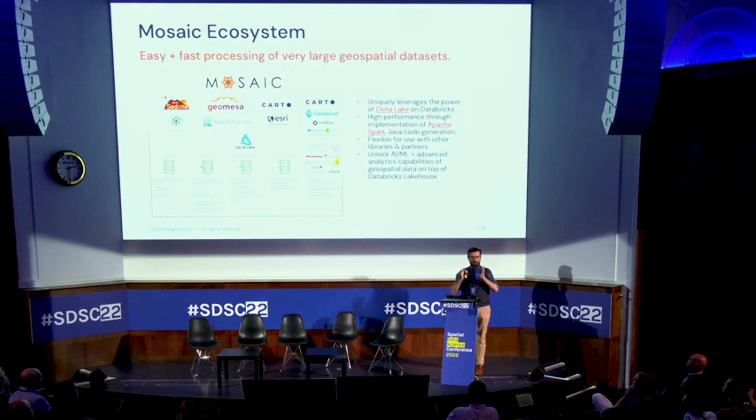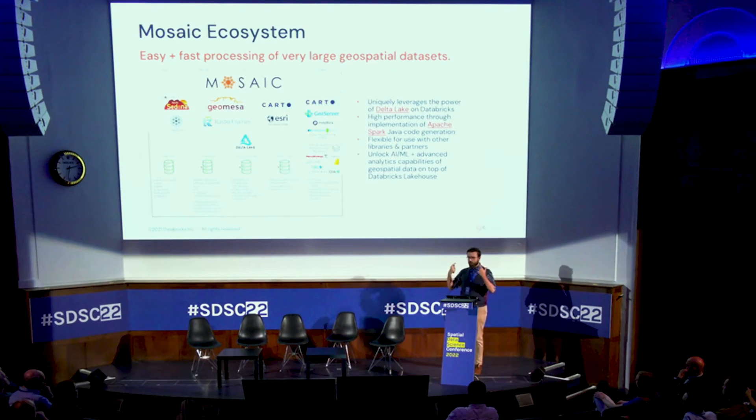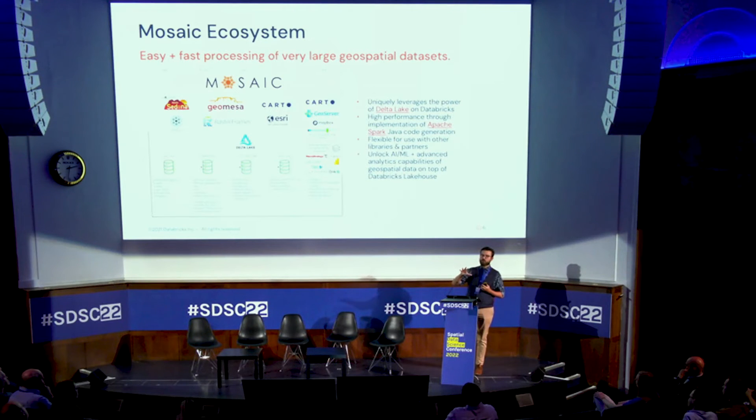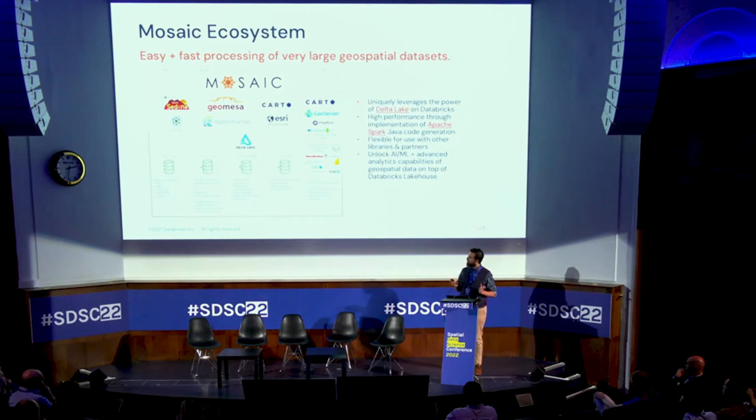Ingest the data and keep it in the cloud unaltered so you can restore from the beginning if something goes wrong downstream. Then always index geospatial data — without indices, things will not scale. Parallelization comes from a unification principle: all observations should be similar to one another so they can flow at a similar speed. We use indices to trick processing engines into seeing equality relationships, enabling all relational algebra and join types to become scalable.